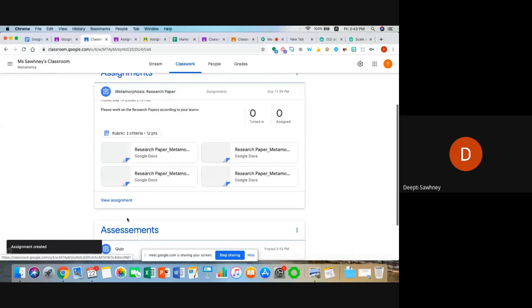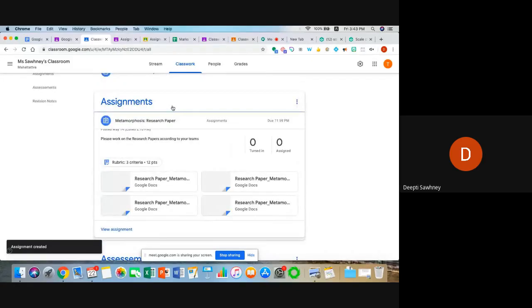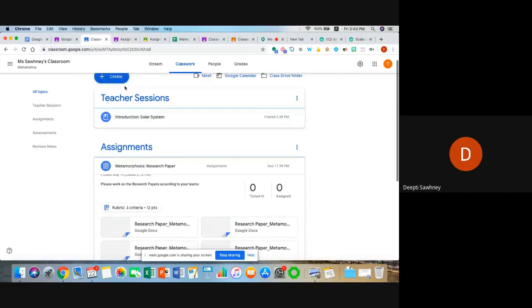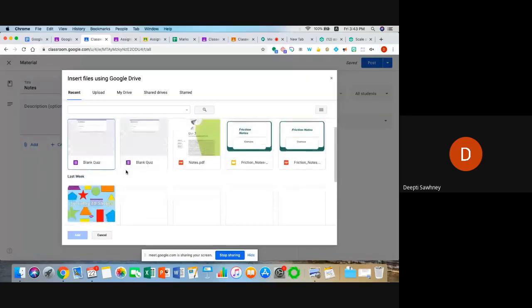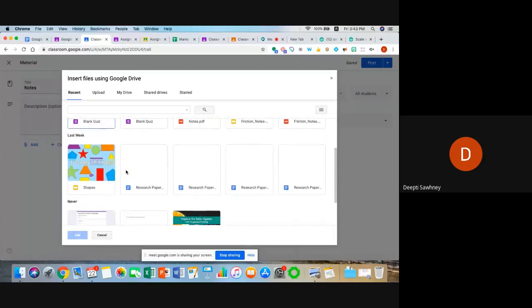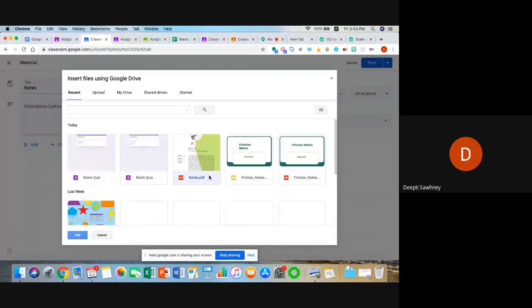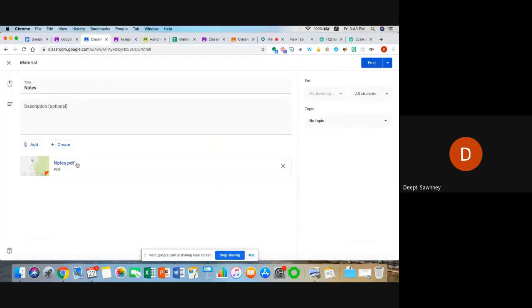And the last one now is your notes. So we are going to upload a material. So if I click on create and material, why do I choose material? Because I don't need any marks or grades or anything on it. So I'm just going to take notes and add a PDF from my drive, which I have saved for the children. So just this one and add it. So these are the reference notes that my children can use for this class. And I'm going to tag it to revision notes and post it.